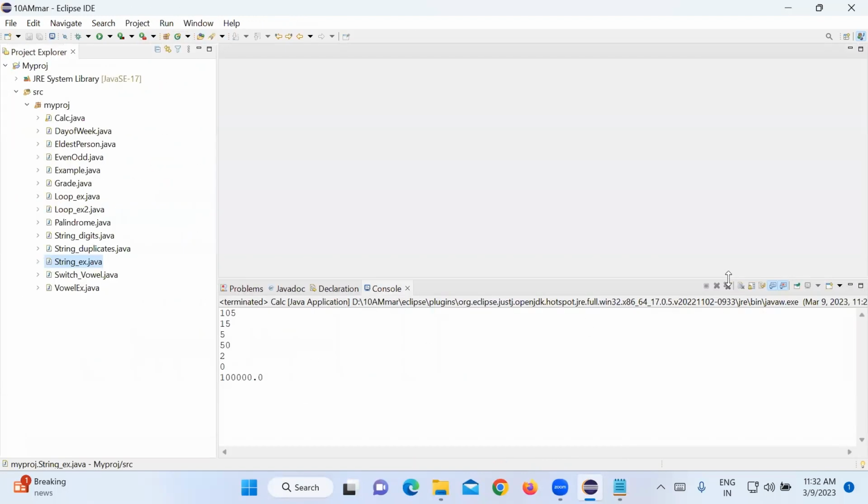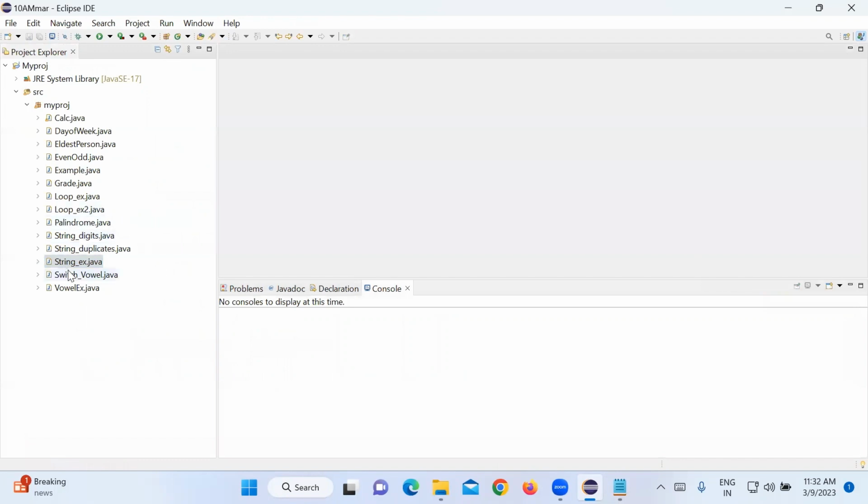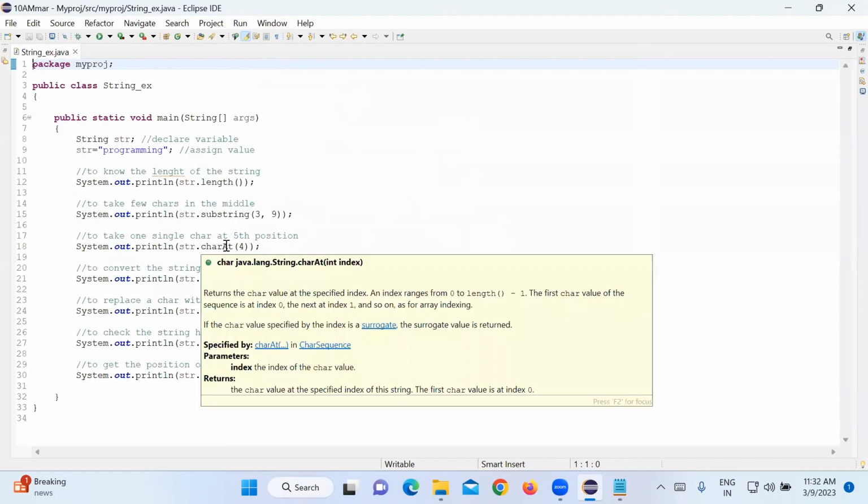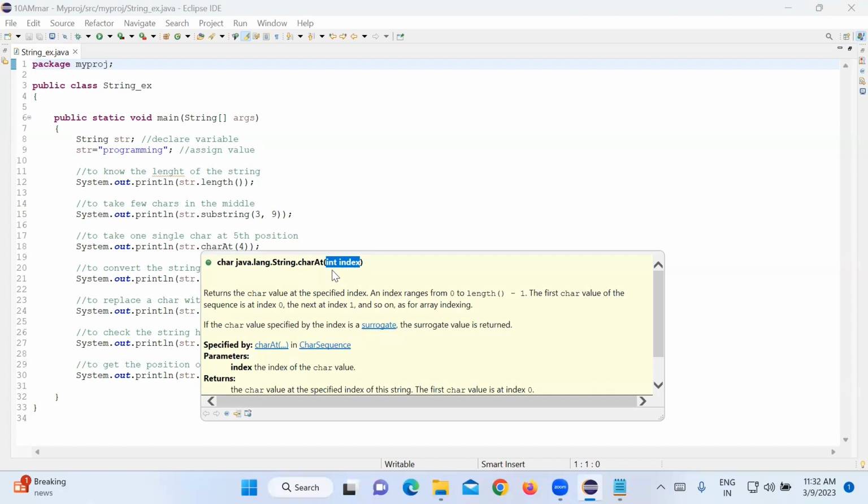So methods, method input arguments, method return value. When you place a cursor on any of the methods, I think when I was explaining this example on the first day, how do you know when you are writing a method what input you have to pass? Because when you place a cursor, it will show what input I have to give. So this method is taking one integer value, so I have to pass the integer value. What position value you want? So whatever number you give, it will give the character at the given position.